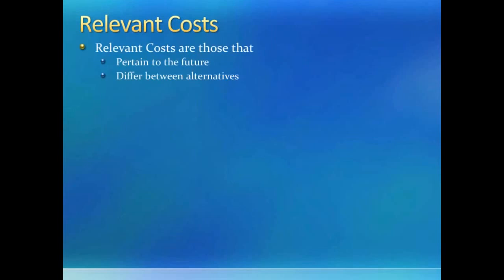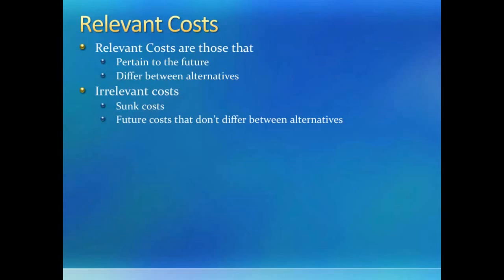In order to be relevant, a cost must have two features. One, it should pertain to the future. If it is a cost incurred in the past and will never be incurred again, then it is not relevant. Second, a cost must be different between alternatives in order to be relevant. If you have a choice between buying car A and car B and both cost exactly the same, then the cost of the car is not relevant in your decision to buy a car. Some other factor like fuel efficiency, brand name, or something else might be a deciding factor.